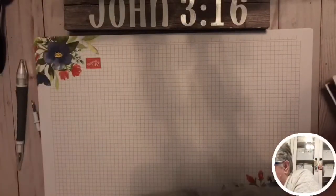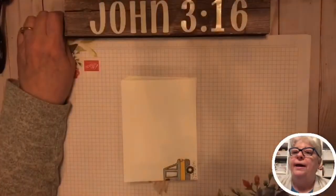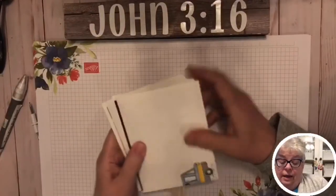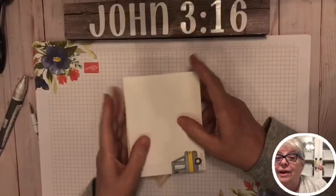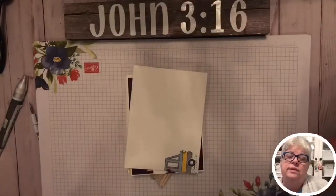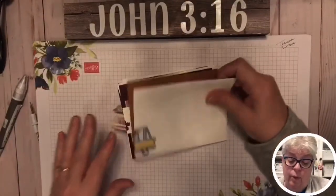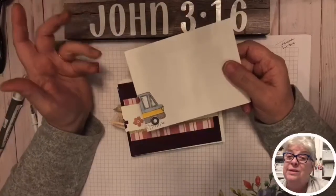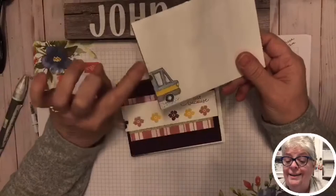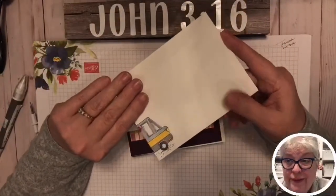We are making a card tonight with new techniques. I was telling you about a class I did where my order didn't arrive in time — it was actually two weeks late. It was a full Saturday Zoom class, noon to six, and we all made cards together. I didn't have my packet so I just watched it on Sunday and did all the things. I didn't have the stamp sets so I used what I had.